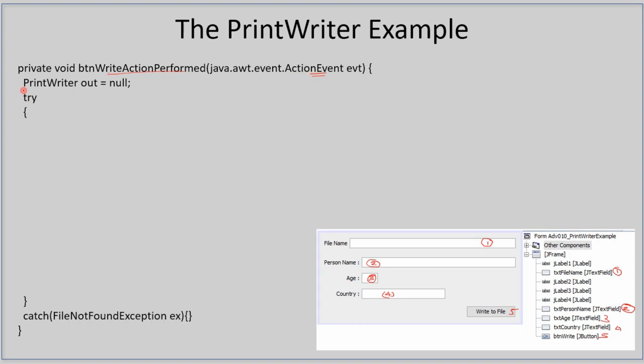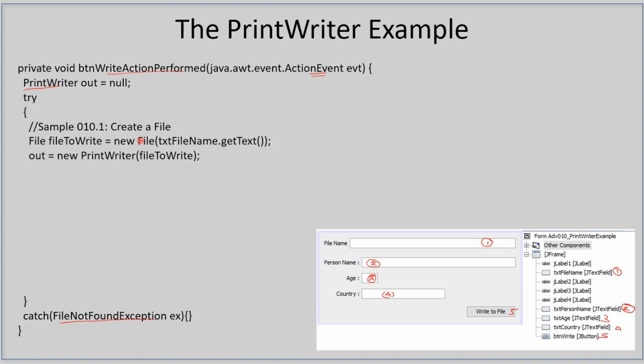First, if you see, we have a PrintWriter object and we set that as null, and we open a try and catch block. Since we are going to deal with the file name, we handle file not found exception. The very first thing we do is create a file instance by feeding in the information here: txtFileName.getText, that means we create a file object for the file which we specify on the specific control.